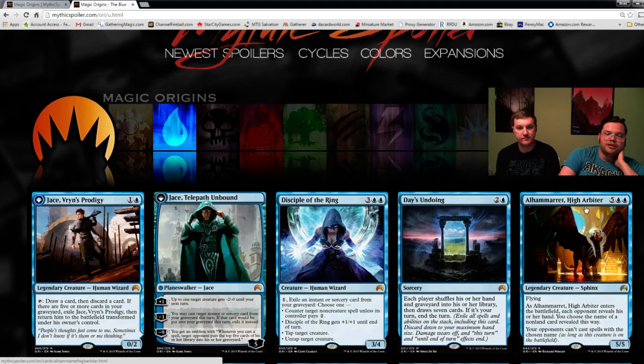Alhammaret, High Arbiter, 7 for a 5/5 flying. I would probably usually play that card in limited, but not be excited. Yeah, I mean, a 5/5 in limited is pretty good. A 5/5 with flying is really good. Okay, but 7 mana, it better win the game. Now, the limited effect does matter.